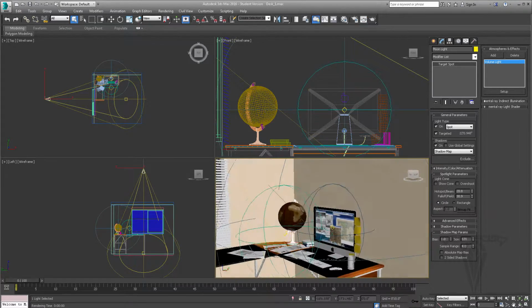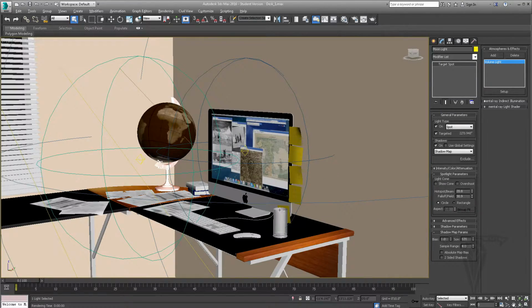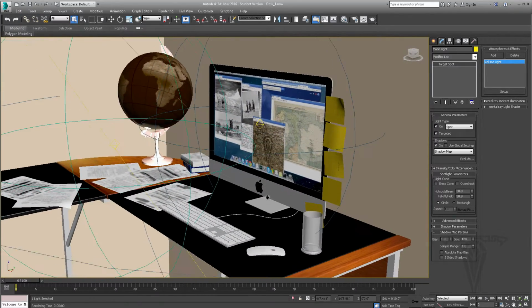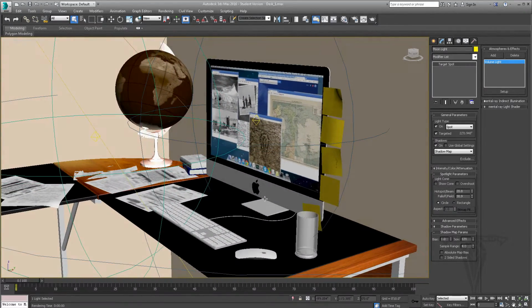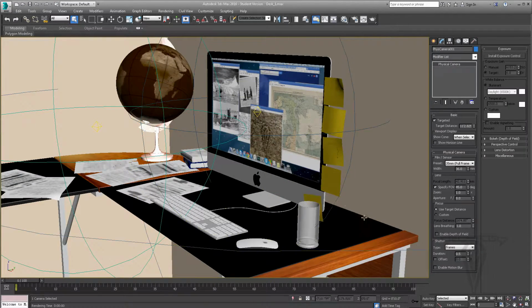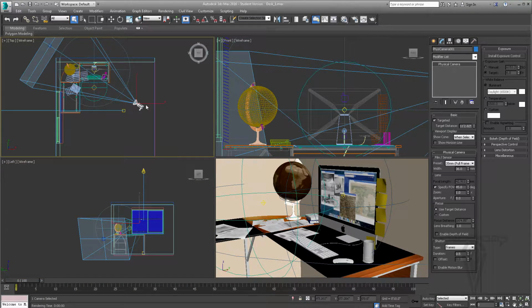So I'm going to choose the position of the scene here. I'm going to go Alt W, zoom in, maybe a little bit higher. So let's say that's going to be my first position of my camera. I can hit Control C on the keyboard, and that's going to create a camera. Let me go Alt W in my scene. Now it's using the physical camera, which is something new to I think 2016. So you might not see this particular camera, but you will see a camera.